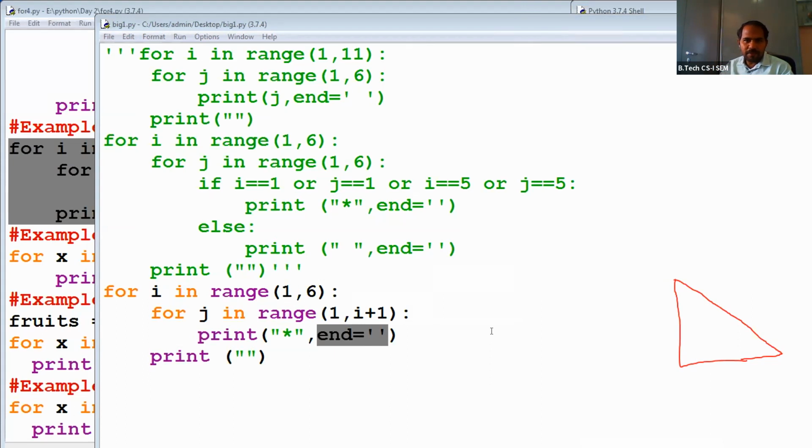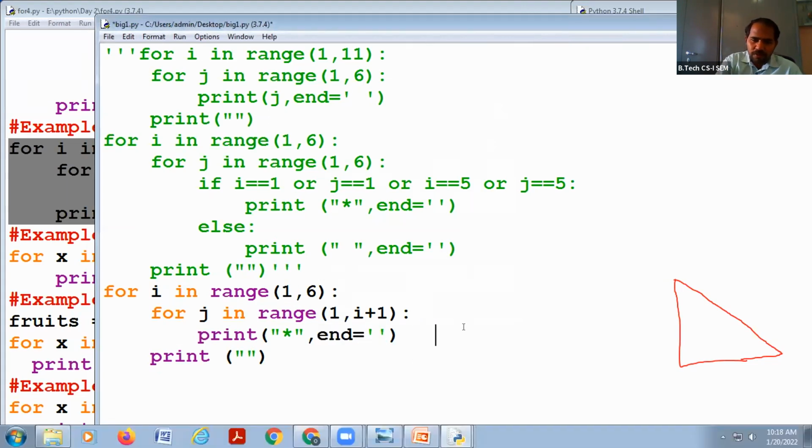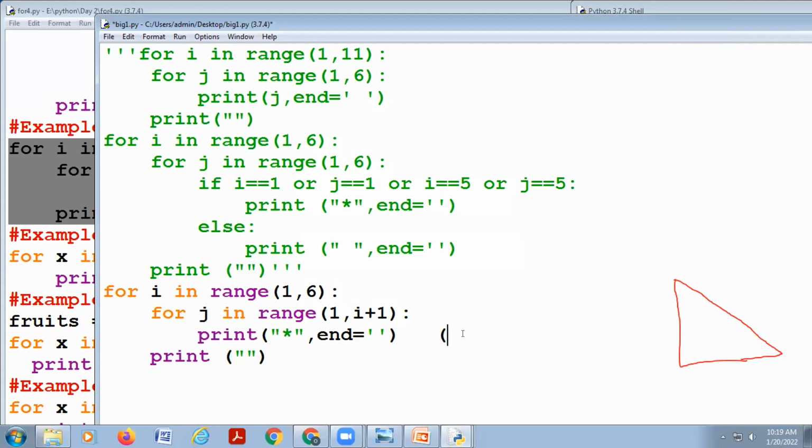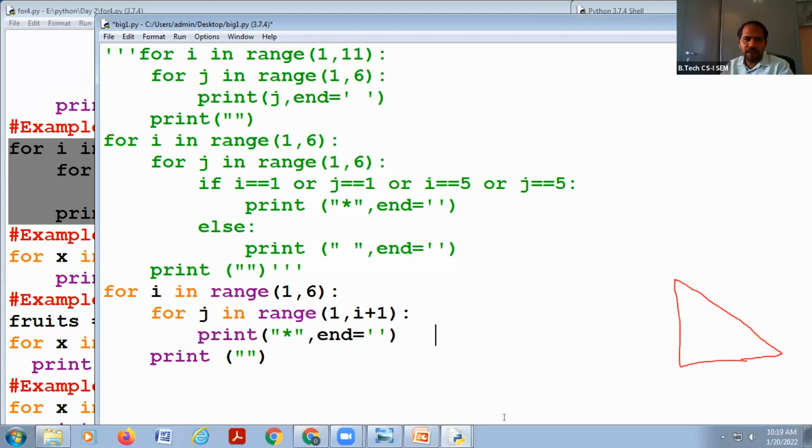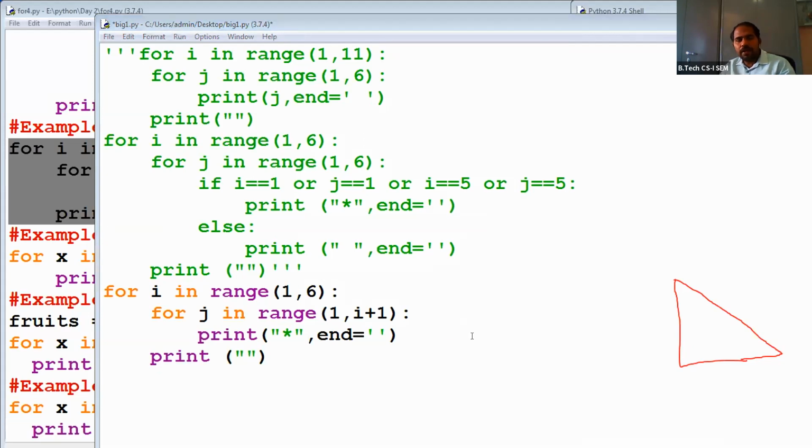So this is not a function, it's a command. Function in the sense that is mentioned to this one. Whenever you write like this, parenthesis, empty parenthesis and parenthesis, then that is a function. But you can't tell that end equal to is a function. That is like a command. Clear, ma? So if I want to print like this, then go for this one, ma.